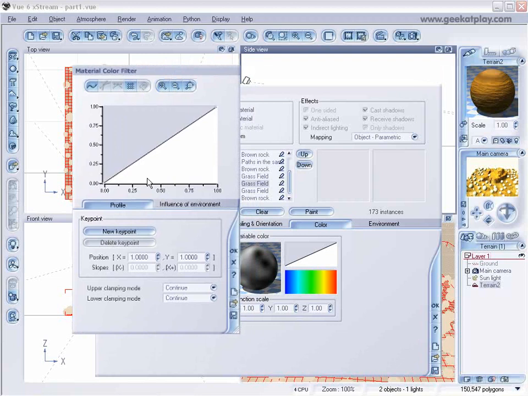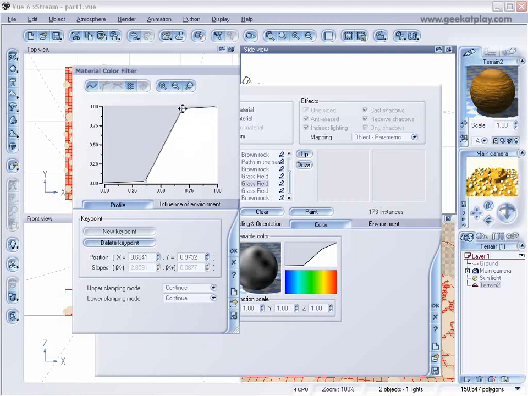These are your colors. And the blue one will go on the bottom. Red is on the top. So you have green, yellow, red, so they're going up the diagonal. And this is default. And here is your black and white. Black is deeper and white is the top. So right here is your black and this is your white. So if we go right here, we click new and add a new key point and say I want it from black to maybe like medium gray. This one. I want everything here to be blue.